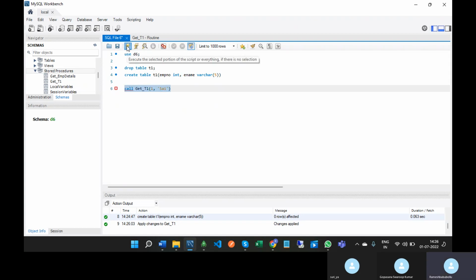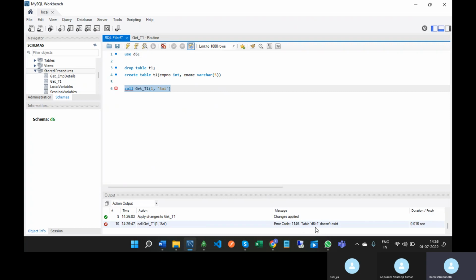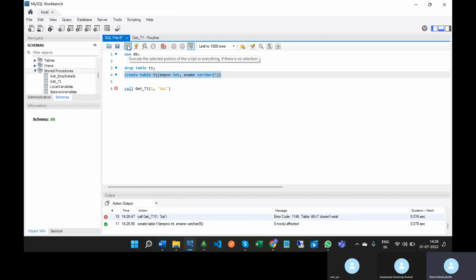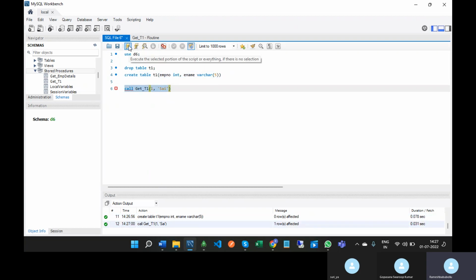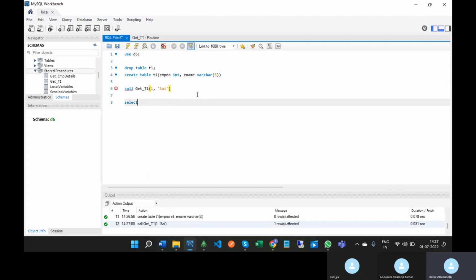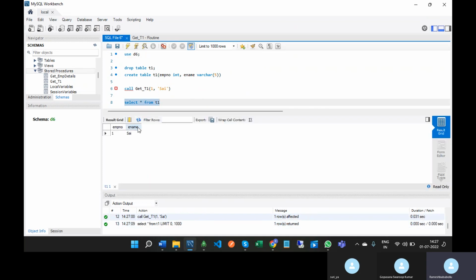See this, T1 does not exist, I have created no. Okay, one row affected. So you can find that record in this table. See this, one record has been inserted.